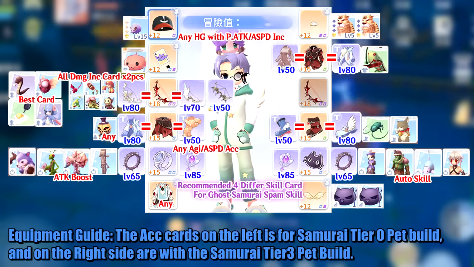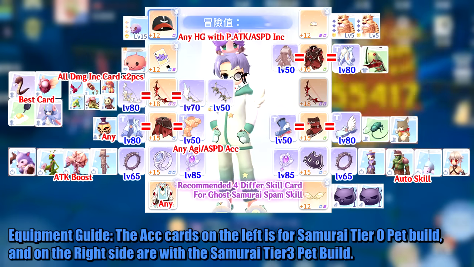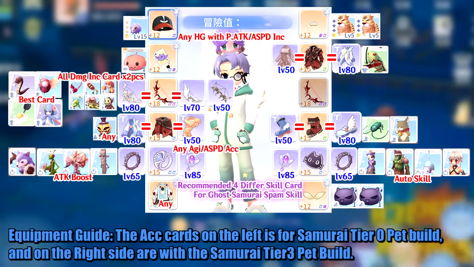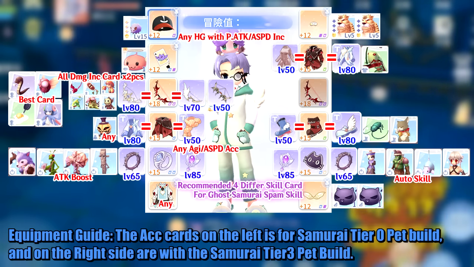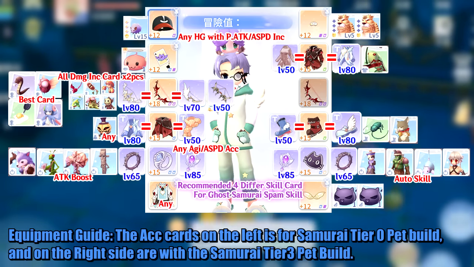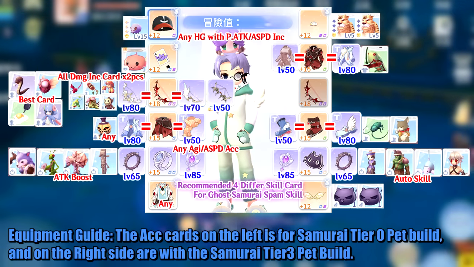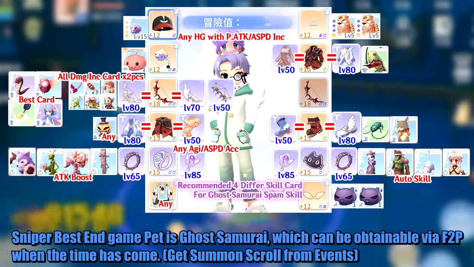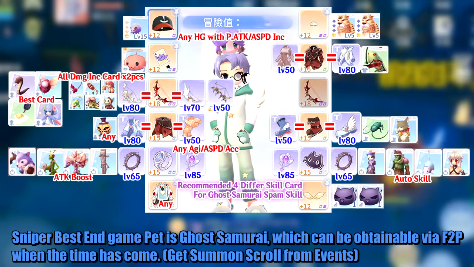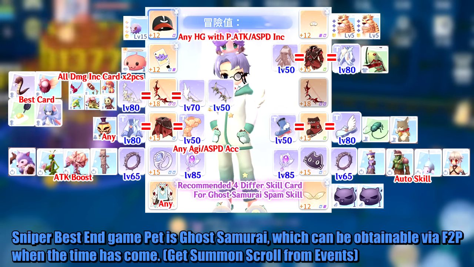Equipment guide. The accessories cards on the left are for the Samurai Tier 0 pet build, and on the right side are for the Samurai Tier 3 pet build. Sniper's best end game pet is Ghost Samurai, which can be obtained via free to play when the time comes. Get summon scrolls from events.